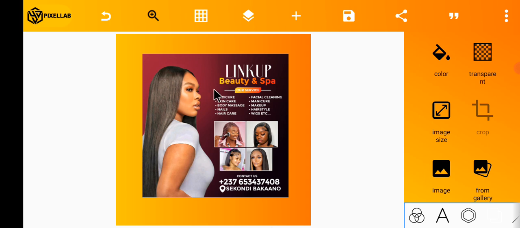So for the background color, you see the color here. You can either insert this color directly into your background color, or you create a shape. But creating a shape and using it as your background color does not really look professional, you understand? So do it directly inside your page setup. That is, put your color directly inside your background color so that you will not be having too many layers.